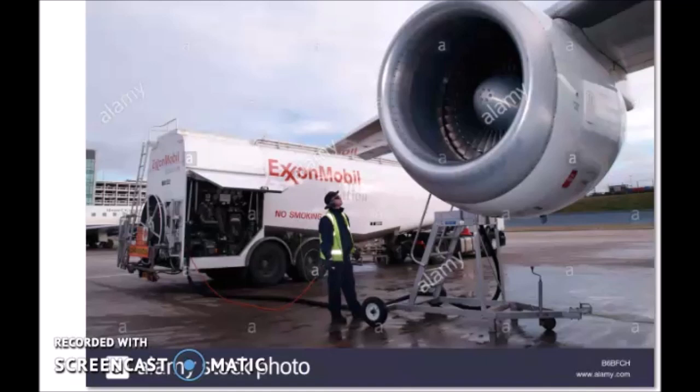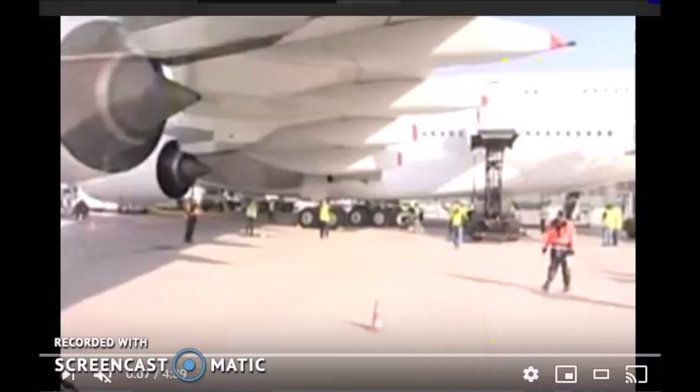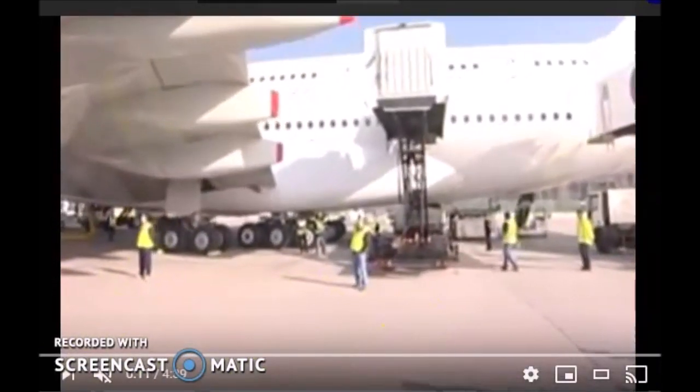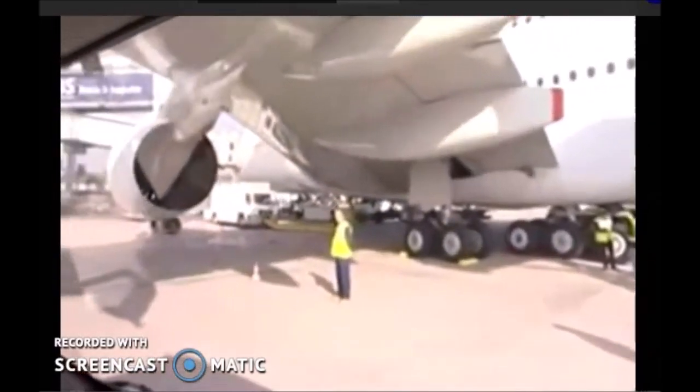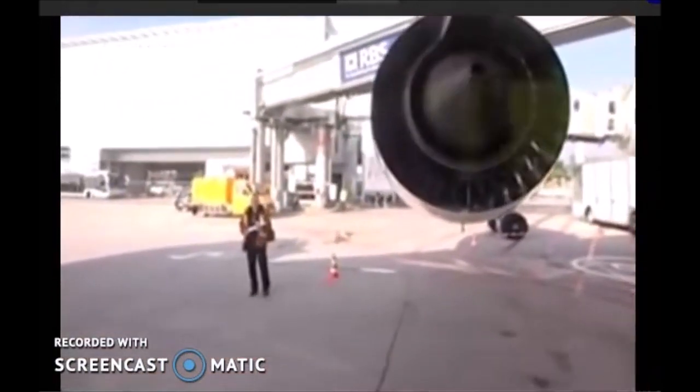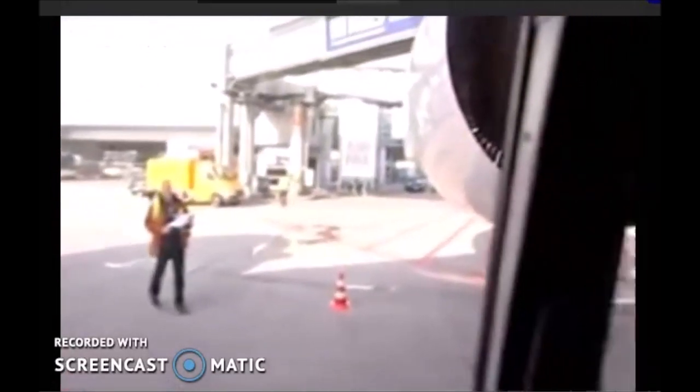Now, there's another way they show how these airplanes get fueled up at an airport. And one of the things that the Scots and the French have in common is their sense of humour. And you'll see with this pantomime what I'm talking about. This was a refuelling in a French airport. They don't spill a drop. Right, so this guy drives in under the wing in a truck. Right. A whole bunch of people watch him.